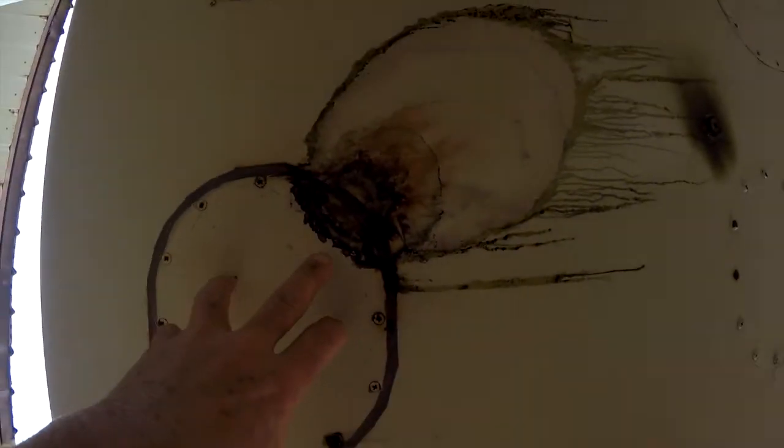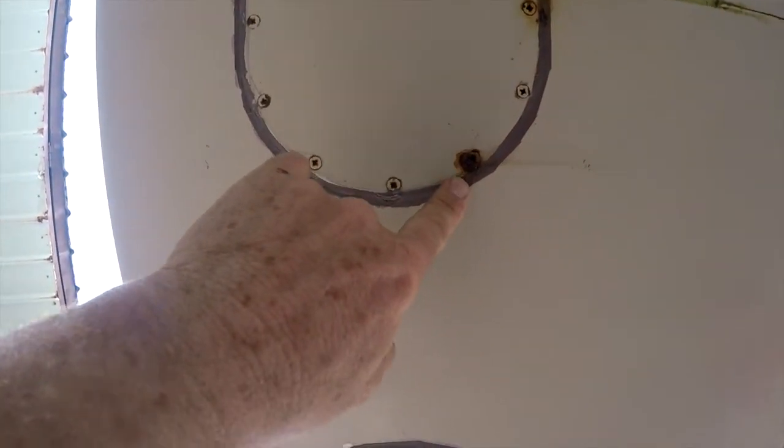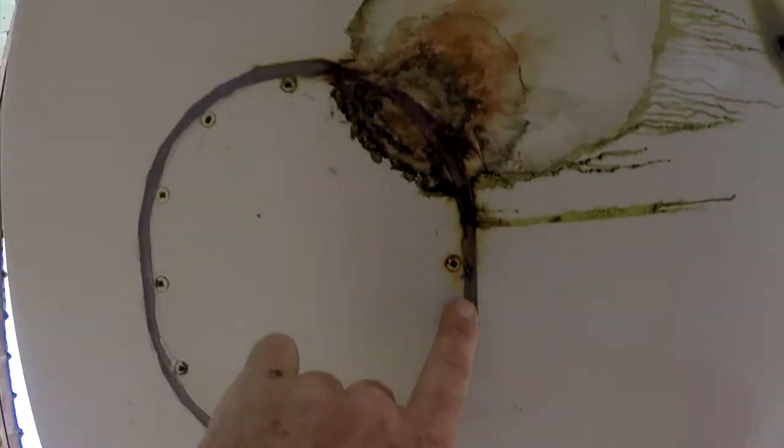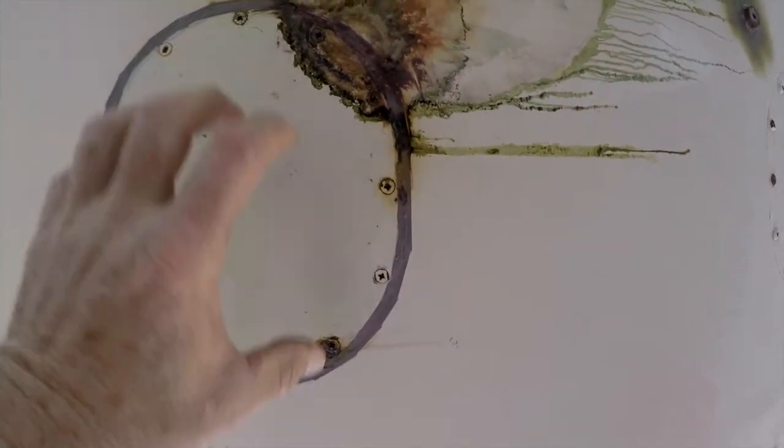We're looking at the bottom of a Cheetah. Here we have a fuel leak on the bottom of the access panel — a little one right here, but these two screws have failed. What they've tried to do is come back with sealant and seal the outside, which is never the way to stop a fuel leak. It must be sealed properly, so this would have to be taken down and redone.